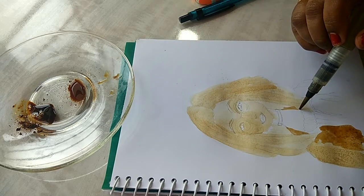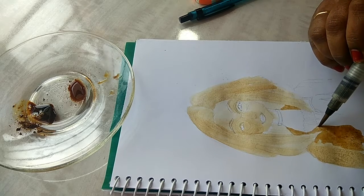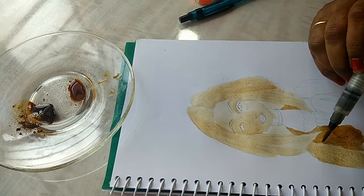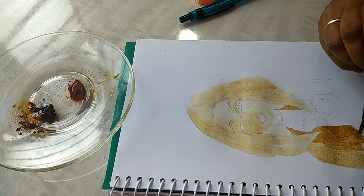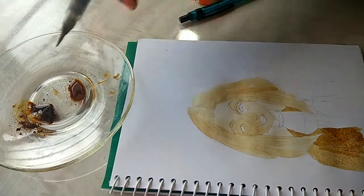And I really enjoyed the whole process of making this girl, because she looked really nice and I wanted to make her look pretty. So yeah, I'll just put music in the background and I'll meet you guys in the end. Till then, bye bye.